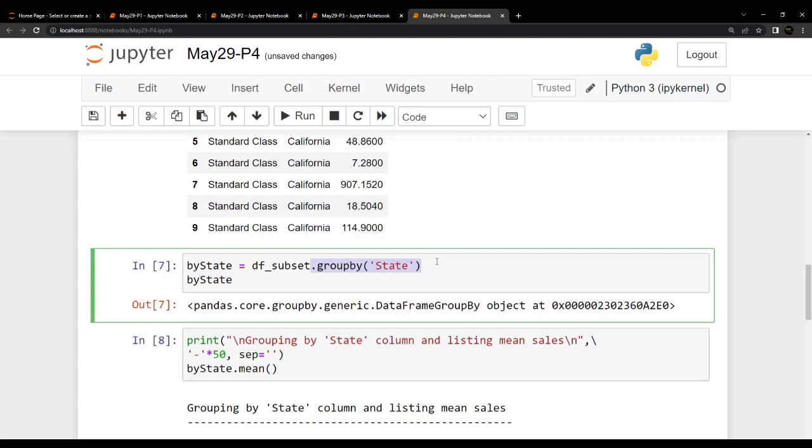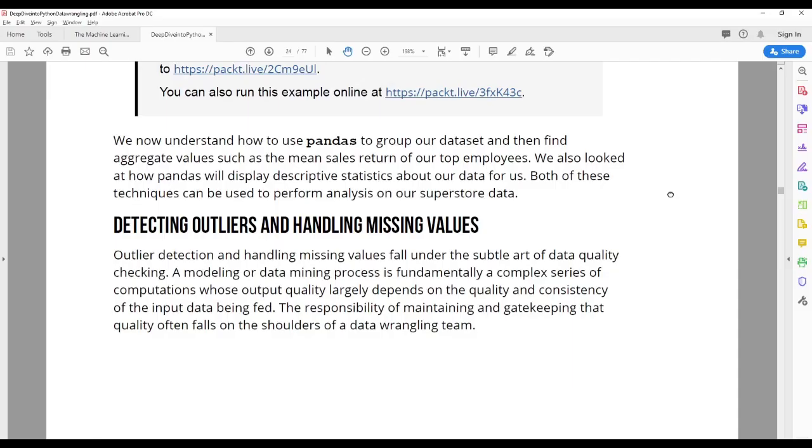After doing this, I'll upload this book for you as well, partly up to the outliers and handling missing values. This section I'll upload to the Moodle. So please go through that and see whether you can use these concepts for your data set, for your assignment.